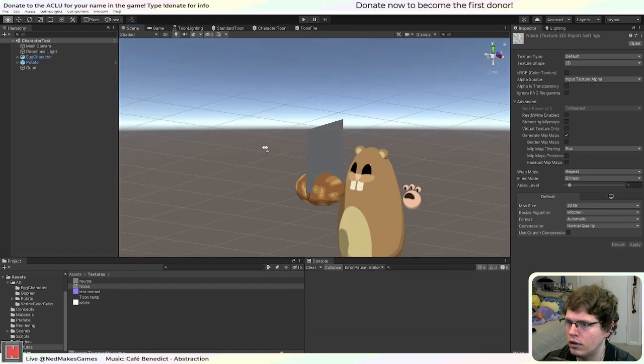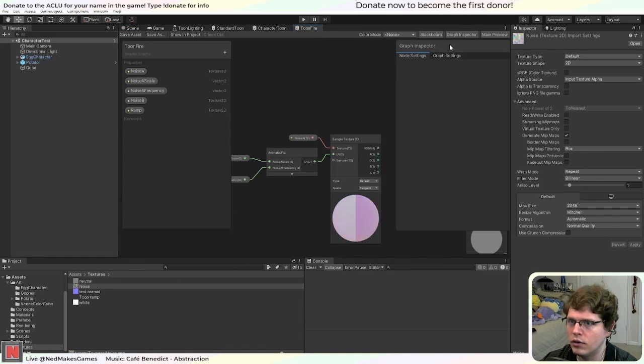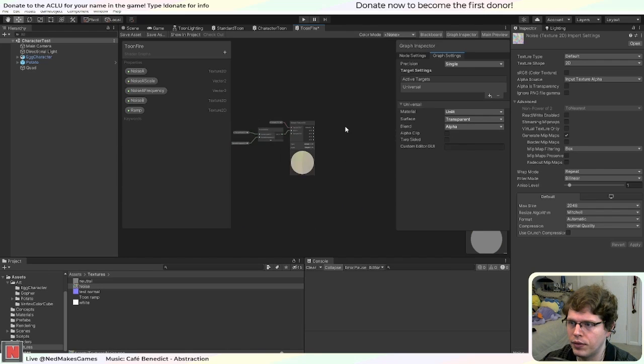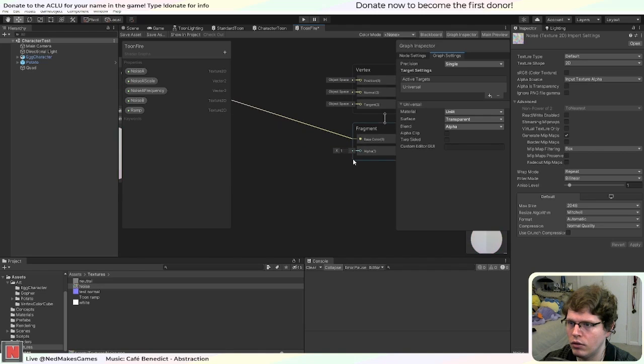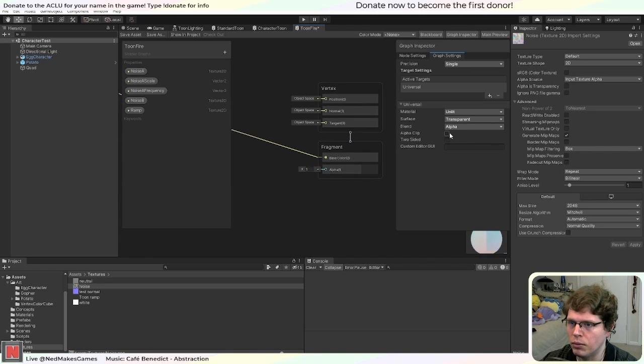Let's try it on the plane and see how it looks. I should set this to be... Yeah, we will want it transparent, so I'll go ahead and do that. Let's export the noise. And it will be alpha clip. So I guess it can stay opaque, actually. And two-sided.